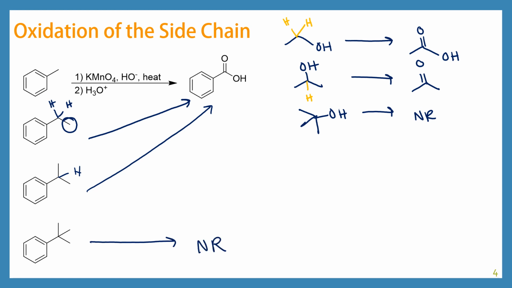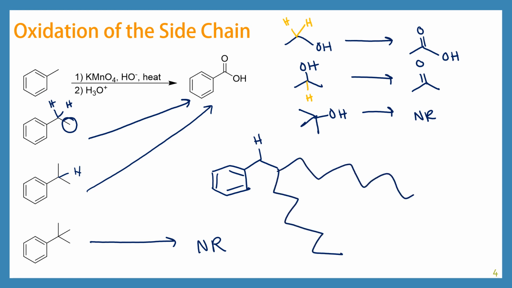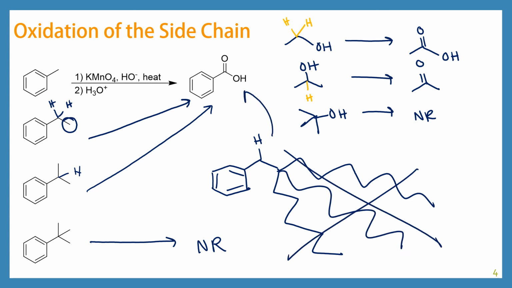So this follows all the same rules, but it does something kind of bizarre where we are cleaving the bonds to other carbons and they kind of get obliterated. What's really cool about this is that no matter what that carbon side chain looks like, as long as you have one hydrogen in the benzylic position, this side chain could be the craziest thing in the whole world. You could have so many things going on. It's all going to get obliterated and get turned into benzoic acid.